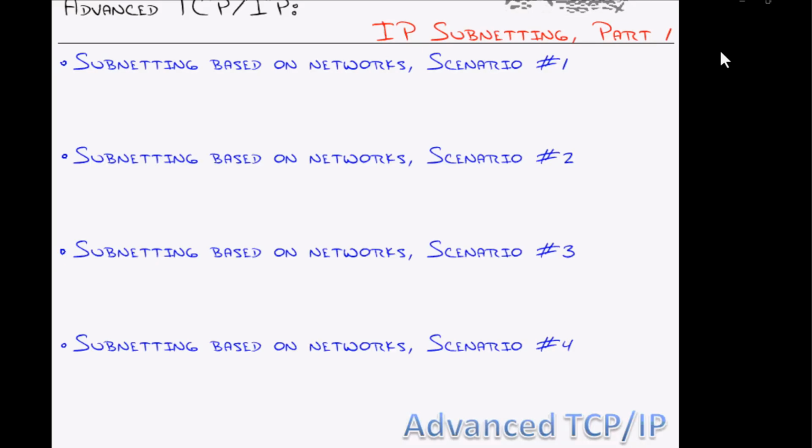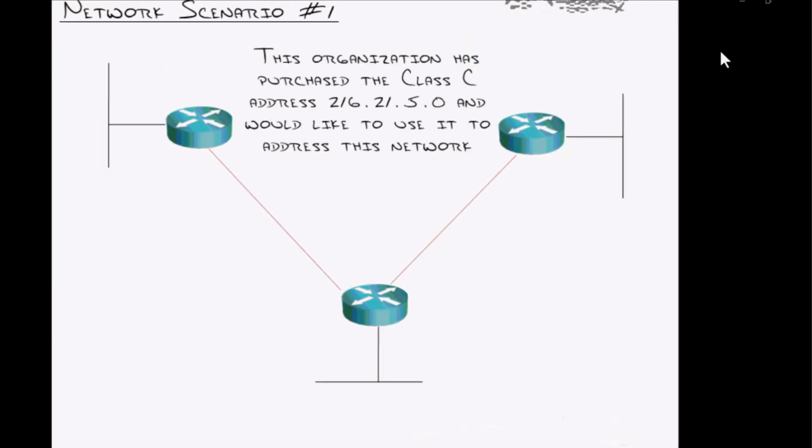Now, one of the things that I've found is the best way to teach subnetting is not just to start talking about the advanced pieces of it right away and say, oh, this is what subnetting does and binary addition and all that. It's more so to apply it to the real world. So you can see that we have 4 separate scenarios, 4 different network requirements that we're going to walk through one by one as we determine how to break a network into multiple subnetworks. Let's get going. Let's start off with network scenario number 1.